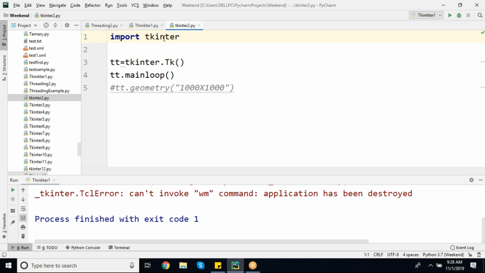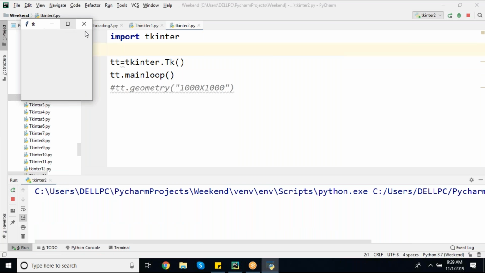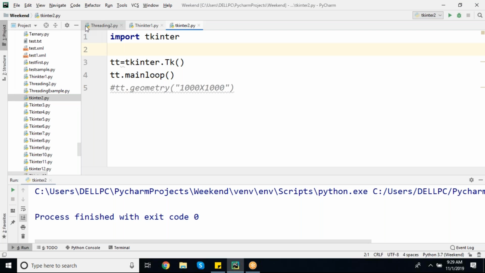See, we are importing tkinter, then tt equal to tkinter.Tk, where I'm creating an object for the Tk class, which is available under the tkinter module. I'm starting up my window. Here I don't mention any dimensions, it will simply generate a window as output. Clear, right? Any doubts? This is the old version. Don't prefer this particular version. I just wanted to show you one example. Okay? Make it up.